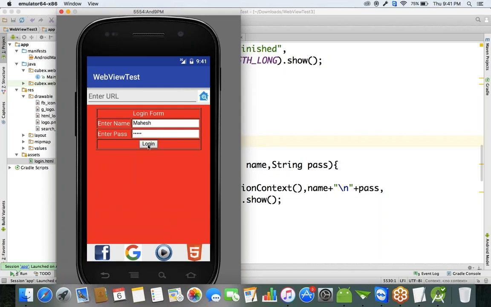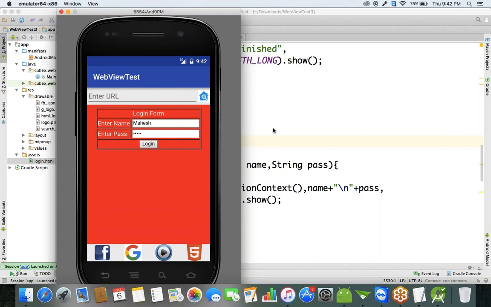Where did we write the logic for displaying the toast message? We wrote it in the activity class. And where did we design the user interface? In the HTML. Meaning we are sending the data from HTML to the Android activity. If you want to design the user interface, XML is not the only option. You can create the user interface in HTML also. But the interface between the HTML file and your Java file is the WebView component.